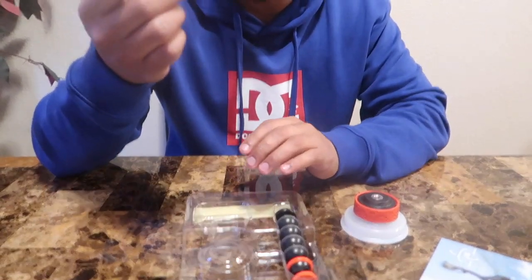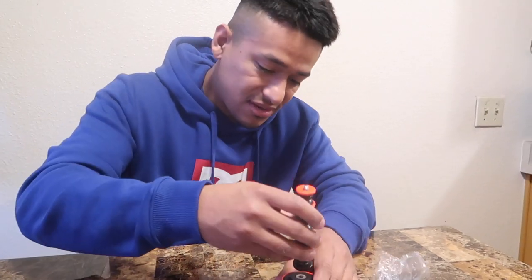And then this, I was watching a video, and this thing locks, so you have a locking position and an unlocking position, which is really cool as well. So you don't really just have to stick it, you just unlock it and lock it, and it'll stick onto whatever surface you're trying to do. It comes with little mounting hardware for your GoPro as well. And last but not least is this little arm, like a little leg, I guess you guys could say. That's really tight. So I don't know, does it matter which side this goes down?